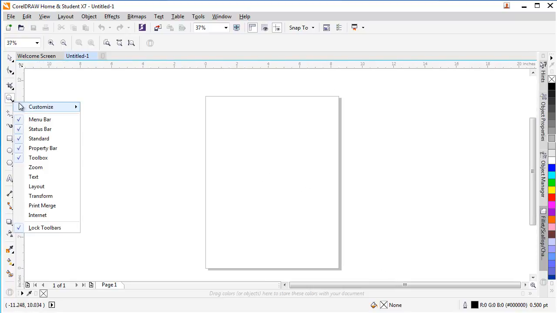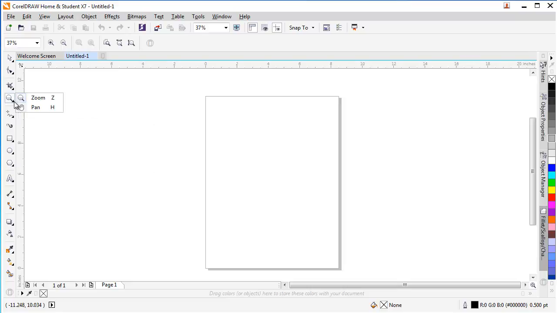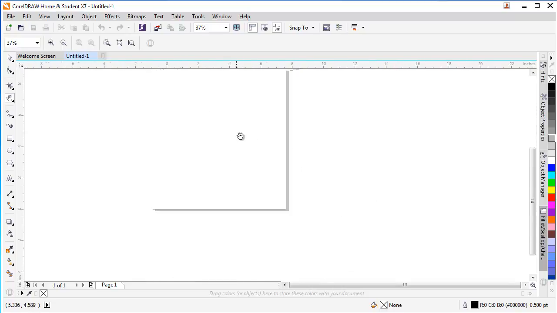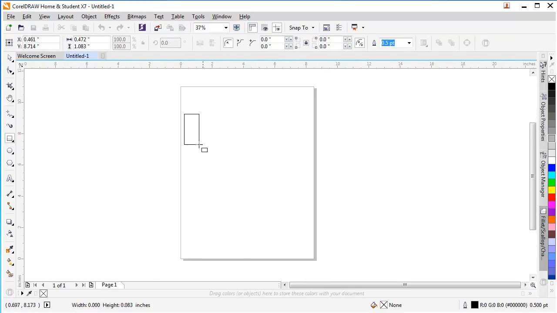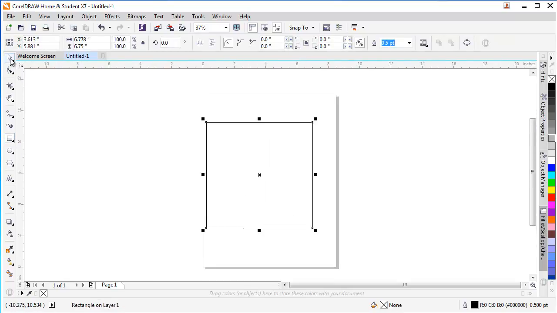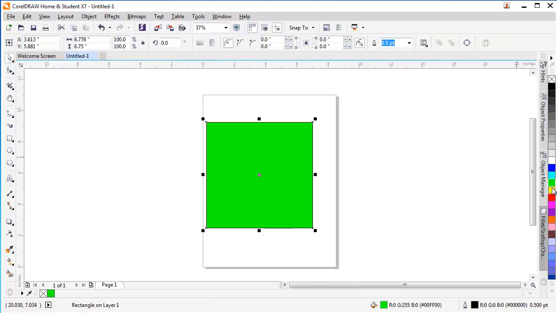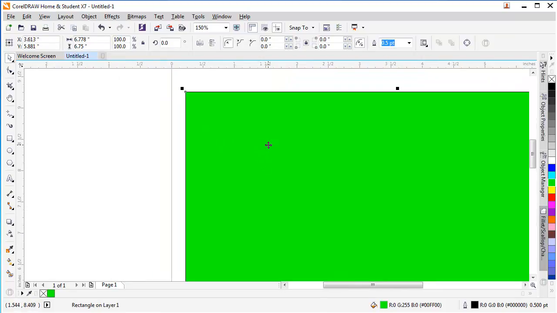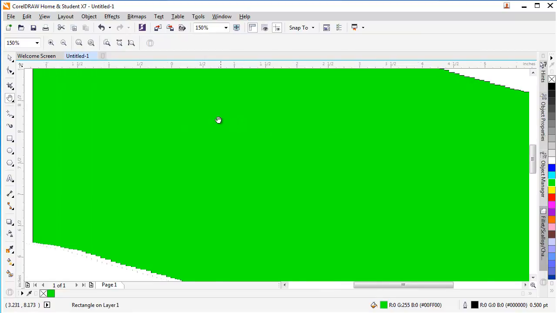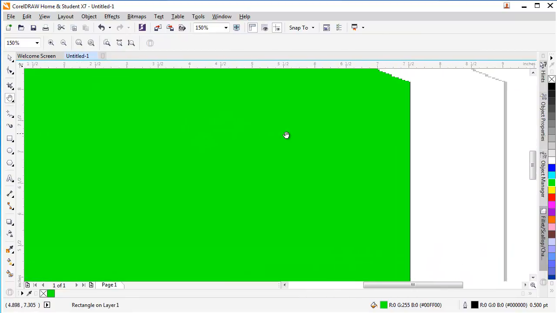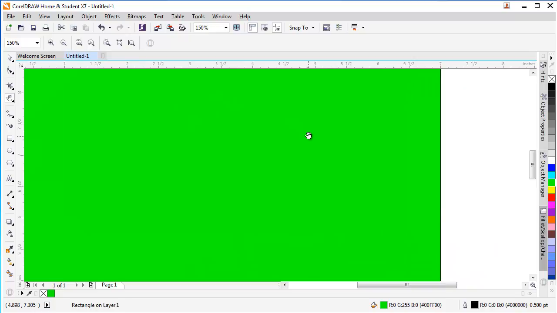The second one is the hand tool. Left click and select the hand tool. Now you can use the hand tool to move your screen anywhere you want. This is the easiest way to check your design while you are zooming. If you are zoomed in on a design, of any kind, you can simply select the hand tool and move your design. Not move your design, but your screen.